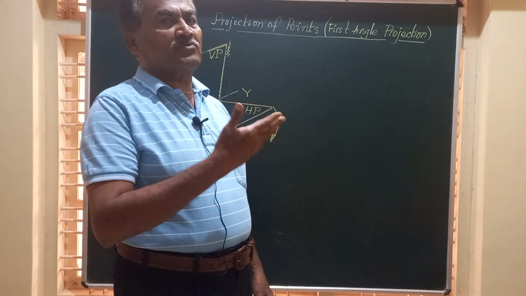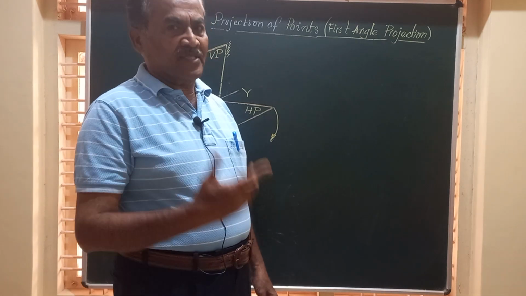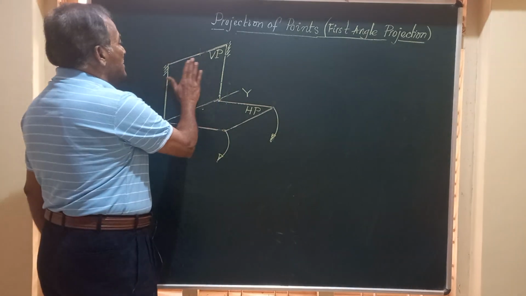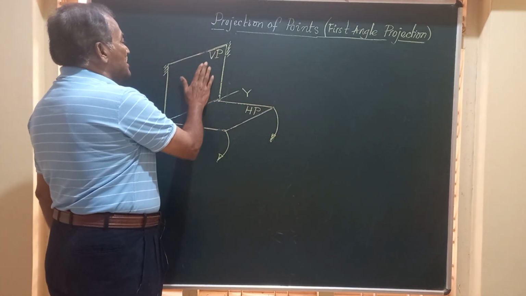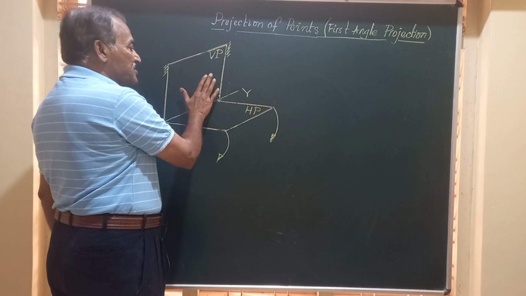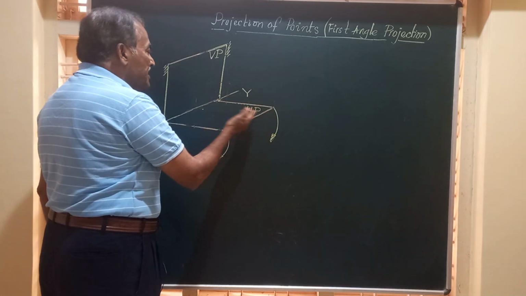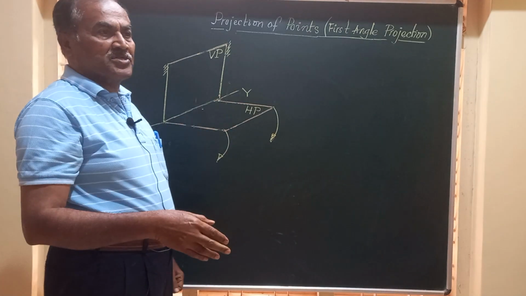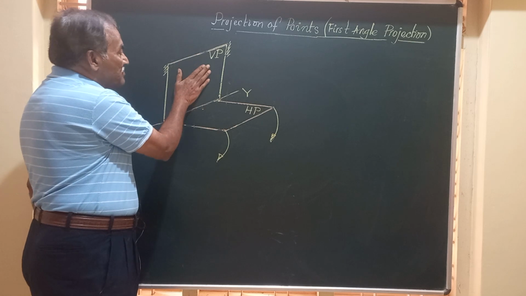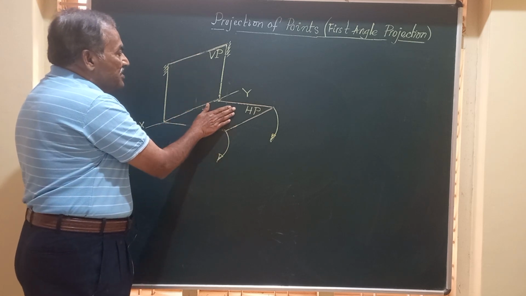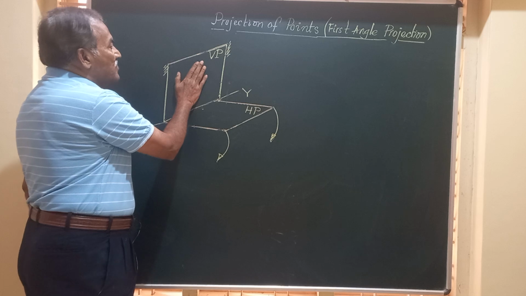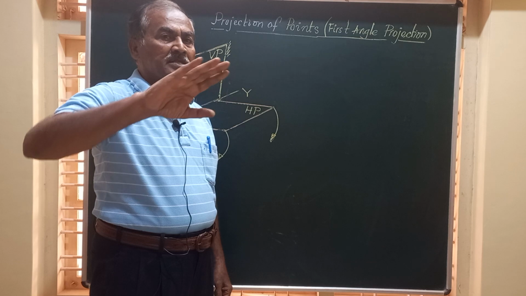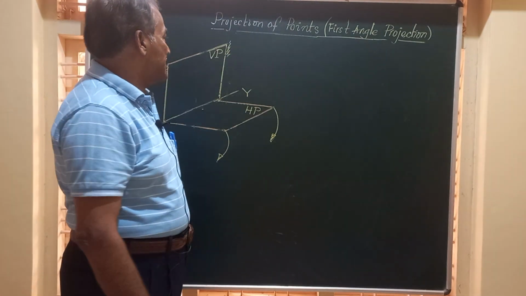So let me tell what is vertical plane, horizontal plane, and the line of intersection of VP, HP, and so on. Friends, this vertical plane is a plane which is fixed, and the horizontal plane, which is at 90 degrees to the vertical plane, can be rotated downwards to bring it in plane with VP. That means HP will come below the XY line and VP is fixed. We will be able to rotate only the horizontal plane downwards in the clockwise direction.